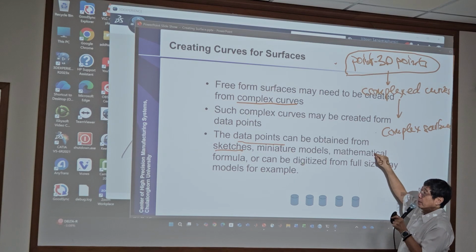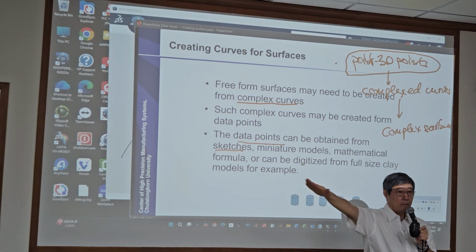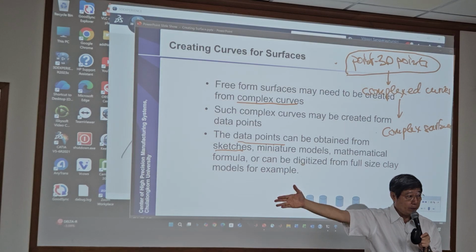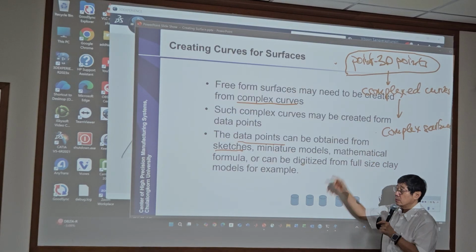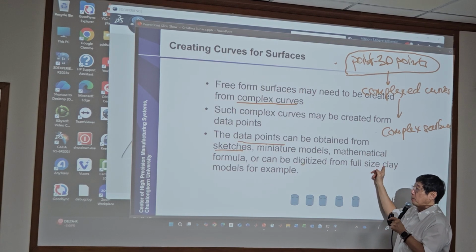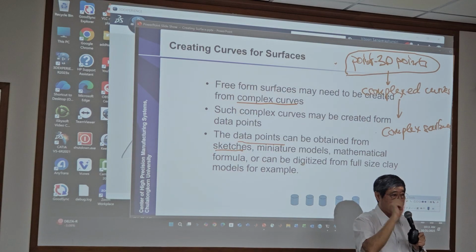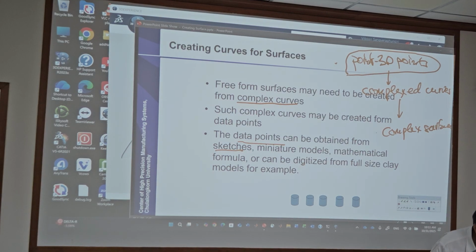And mathematical equations. Sometimes you use this for a wing, an aerospace wing, one cross section, that one for mathematical. Or it can be digitized from a full size clay model. Let me show you.